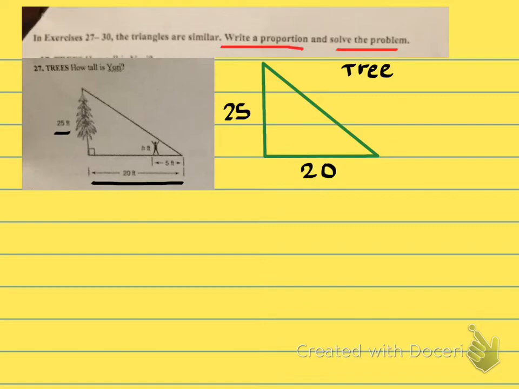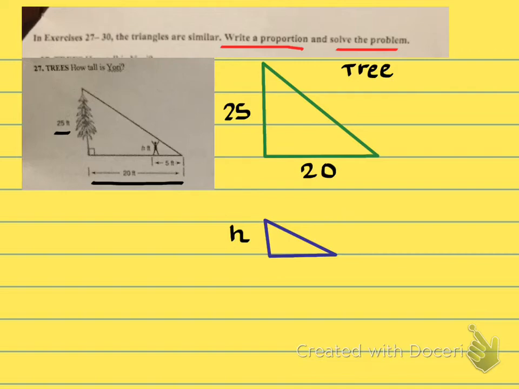Perfect. So now we're going to draw our second right triangle that's going to be for the man, Yuri. So I'm going to make it a lot shorter, and we're going to go ahead and connect it like this. Perfect. So now we're going to look at Yuri's dimensions. So we're solving for the height. We don't know how tall he is, so we're going to write height right there.